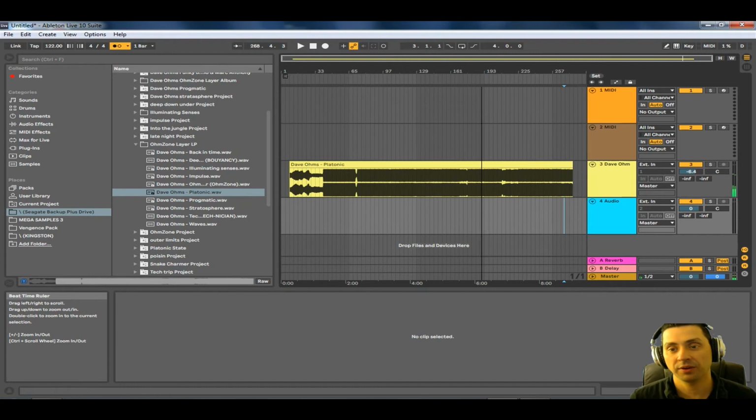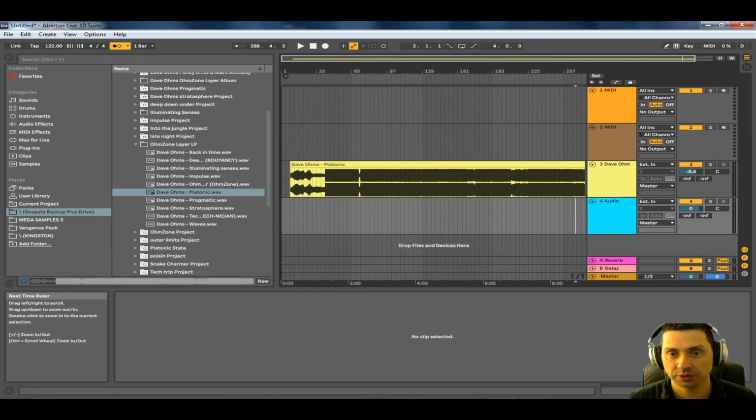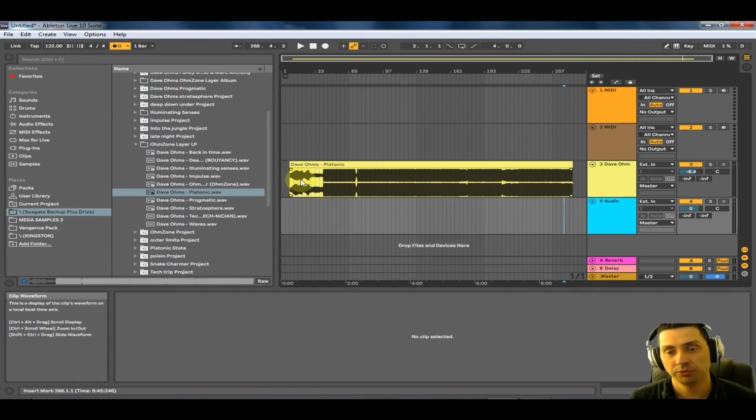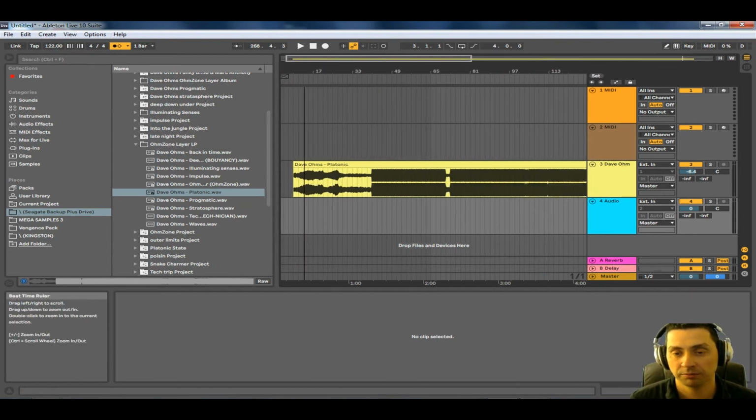All right, now that I have this done, this is literally the first stage of getting the song laid out and tight to your grid, because this is one of the most important steps before we start reverse engineering the song. If you don't have this set in place, believe me, I've done this many times with a lot of students and even myself over the years. The most important aspect is if you can get this locked in, when you go to write your songs later and you're using a song as a reference or a skeleton, it'll make your writing process that much faster. Okay, so that's the first step. Get it locked in, bring it in, get it locked.